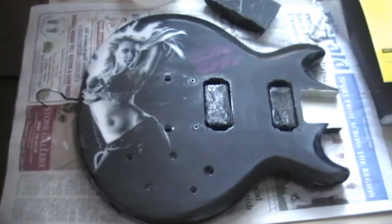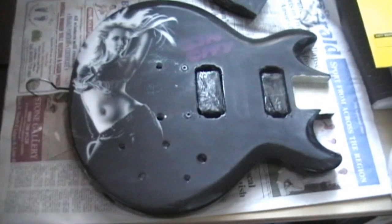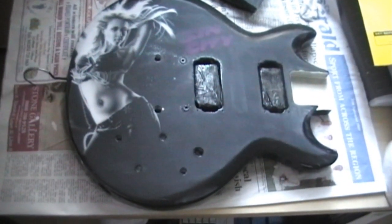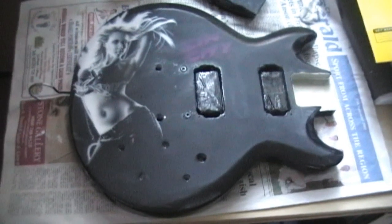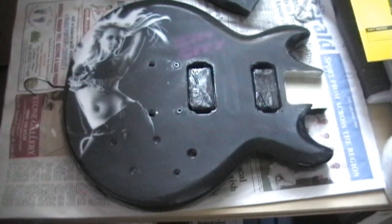So, I'm going to have to clear it again, because obviously the fact that that's happened means that there's not a lot of clear left on there. I mean, I only put three coats on to start with anyway. But the orange peel was so severe, I've sanded it all off again.